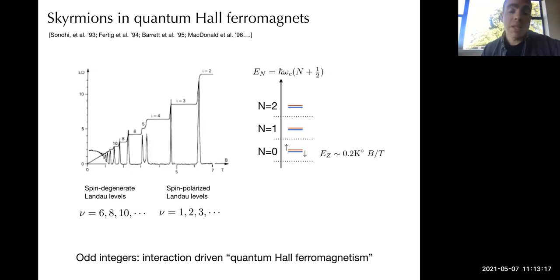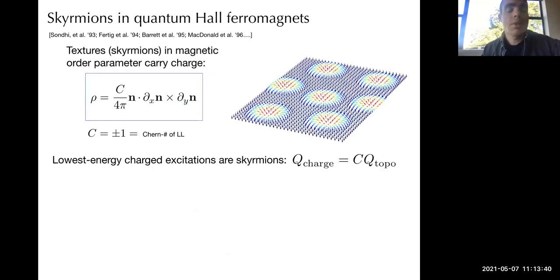That's because the Zeeman splitting, of course, between up and down in gallium arsenide is actually quite small. But nevertheless, you see integer quantum Hall states at temperatures well below the Zeeman splitting, and that's coming from the interaction-driven quantum Hall ferromagnetism in the system, which causes the electrons to spin polarize even if the Zeeman field was absent. Okay, so if you're at filling nu equals 1, there's a finite spin density in the system.